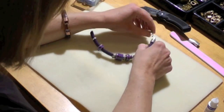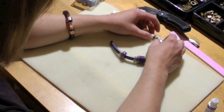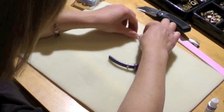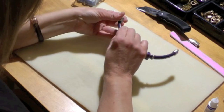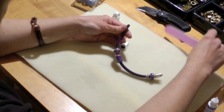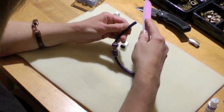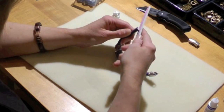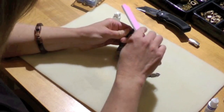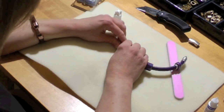And then I want to make sure, again, I'm positioning my other side so it will be where I want it. So I'm going to get that off of there and see if this goes on. It's sticking a little bit, so I'm going to use a fine nail file, or if you had real fine sandpaper, you can smooth off the edges, because sometimes when you cut it, you don't get it cut quite cleanly. So that's seeming like it's going on well.